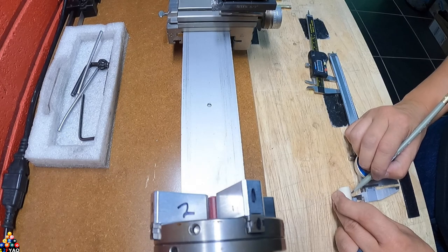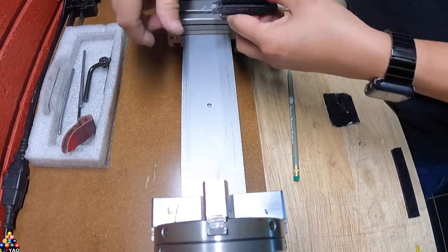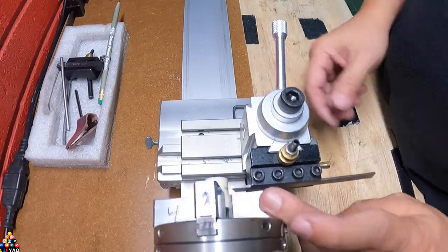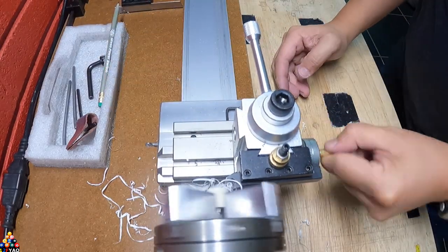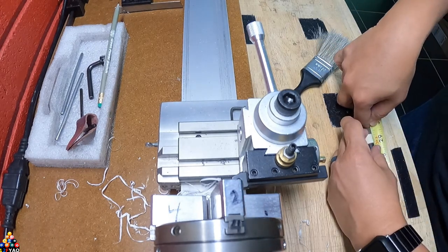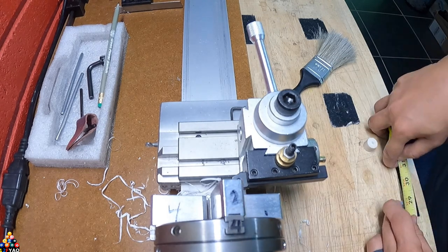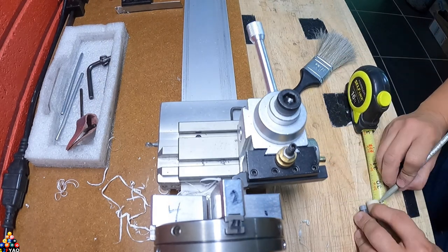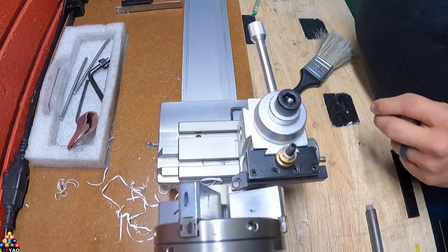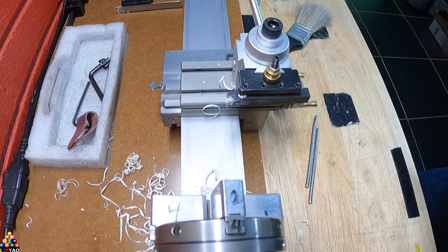Get a little bit longer. So I'm gonna cut the ferrule right here. A little long, way too long. So my math is off. So I gotta cut a lot more. I actually need to cut the tenon a little bit shorter, because it's right on the 29 inch mark.